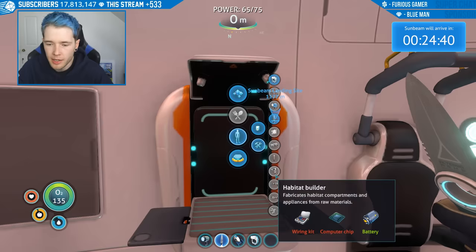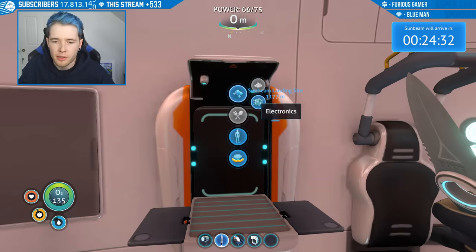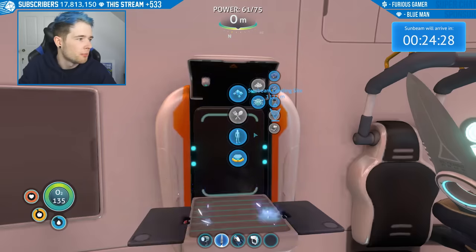I need myself this habitat builder. So I've got a battery. Can I use a dead battery? That'd be sweet. A dead battery, computer chip, and wiring kit. So, wiring kit. Craft me one of those.